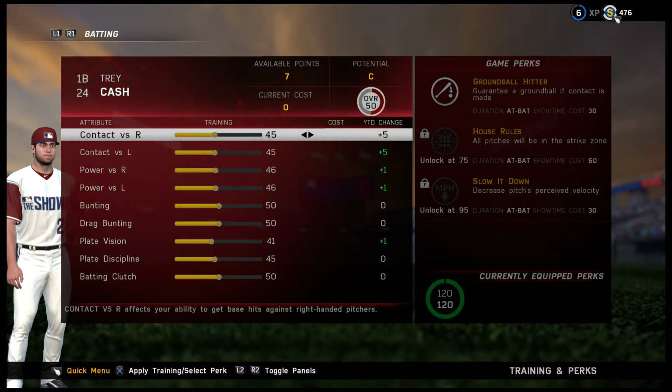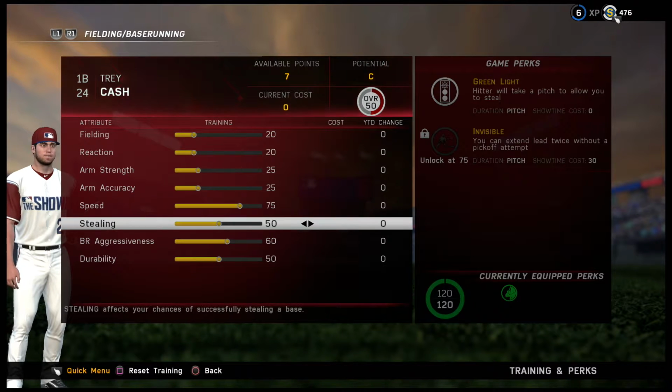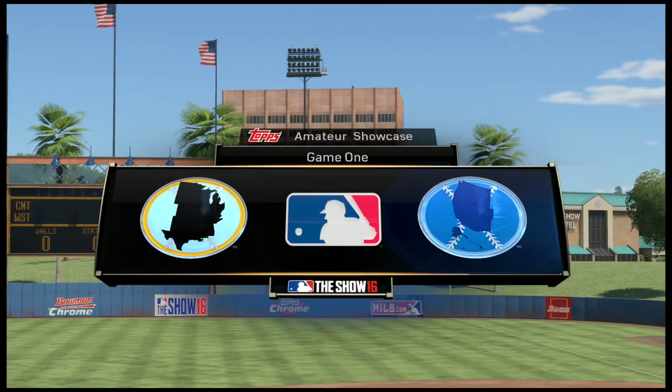You see we are a 50 overall. We've already been able to improve our hitting, which already is pretty darn good. We're a speedy guy, 75 speed. That's pretty quick for a first baseman. We put a lot of points into speed when we created Trey, but you can see here our scouting report, our scouted versus our current speed looks very good. Actually, in all 5 categories we were scouted better than our current rating, so we have an above average value.